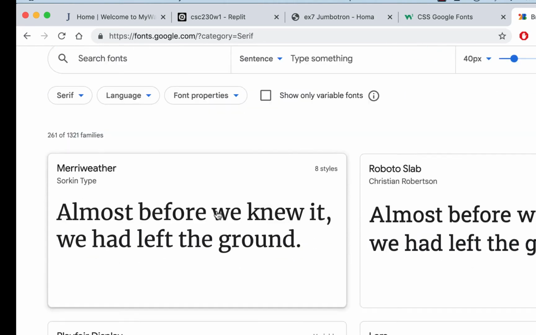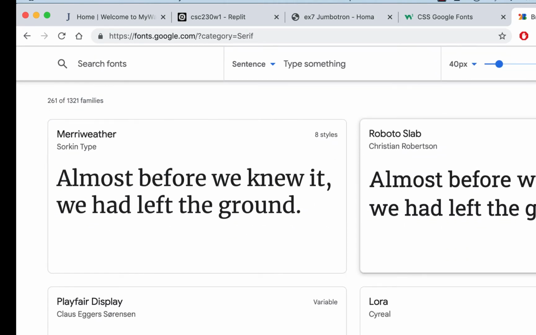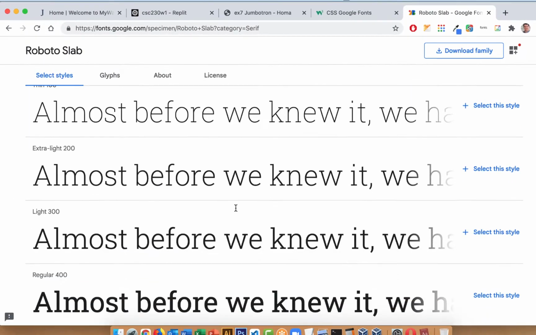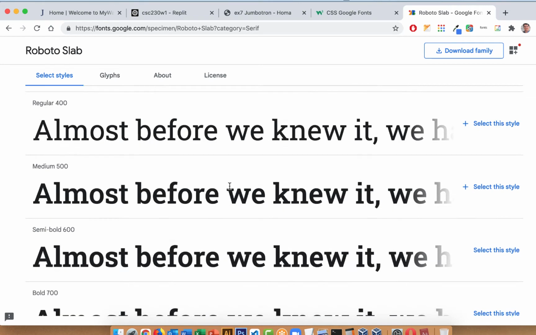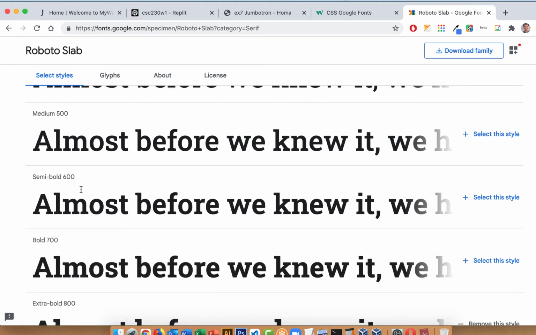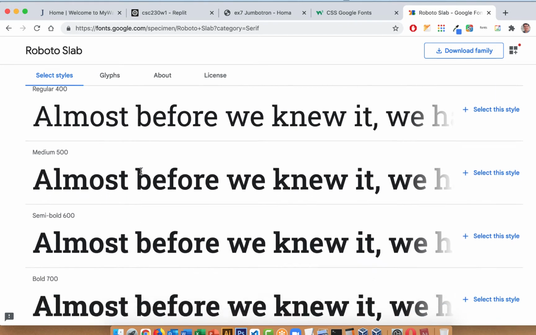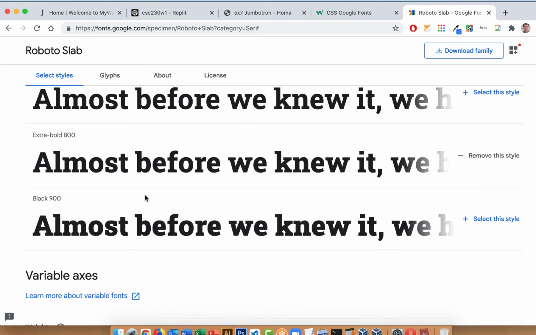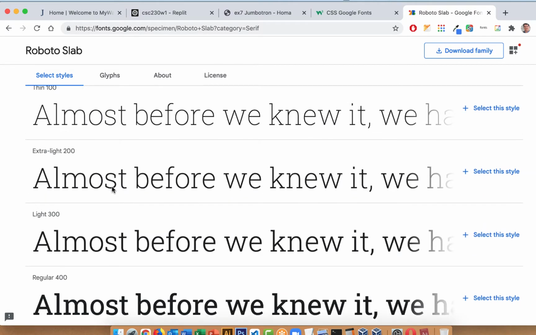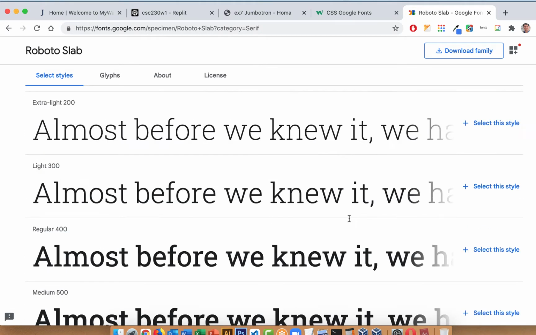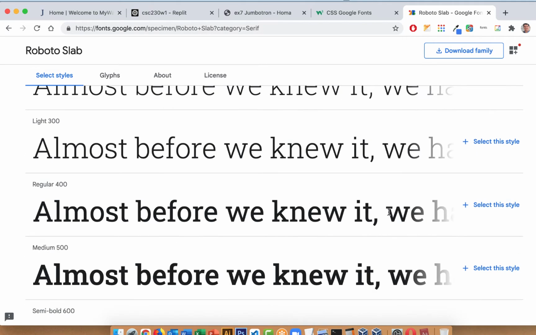But anyway, I'm going to use Roboto Slab because if I click on the styles here, now it says variable, but if you go here, you'll see that you have all these styles, everything from light and all the way to real heavy. And they also use these numbers, which are used in CSS. So typically where you use bold and regular, you're going to use numbers with CSS. So you might want to note some of these numbers. So if you want something real bold, you might use like a 900 or 800. If you want something light, you might use a 100 or 200. And I think regular is like a 400. So let me go here and I'll select regular at 400.